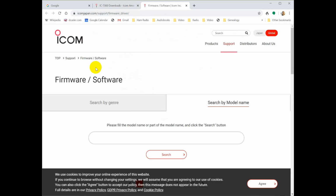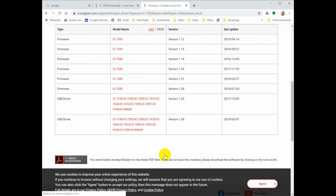Now, this throws us right back into another search system at Icom Japan, and we're going to put in here the IC-7300 and search for that. And there are two USB drivers listed. They are version 1.2, 1.3. Obviously, we want the newer one. It is getting to be the better part of 2 years old, but this is the one we want. It's just one driver for all the different models.